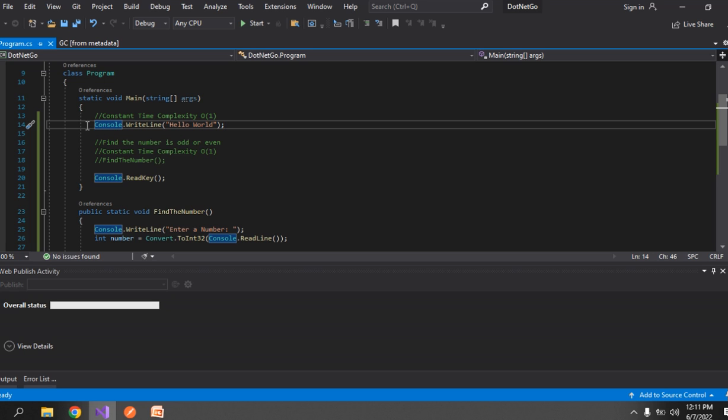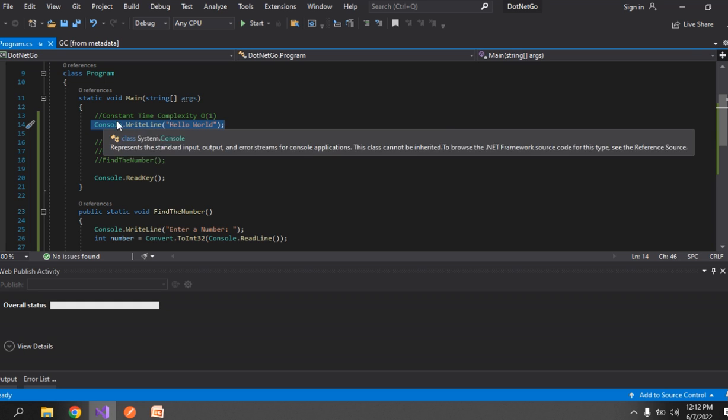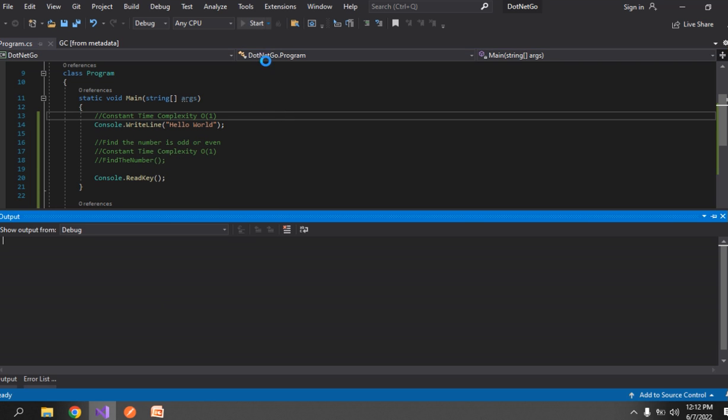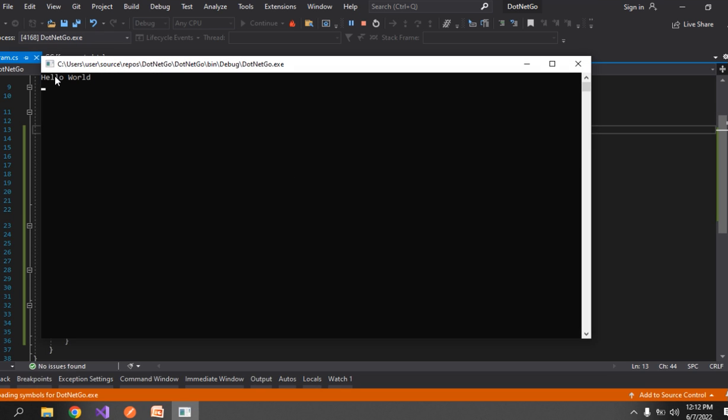This line follows constant time complexity, because it will execute only one time. Whenever I run it, it will straight away print the string hello world. It executes only once, so we can say it comes under constant time complexity.